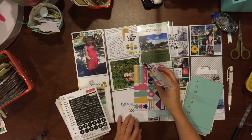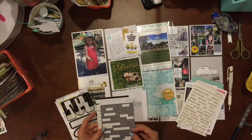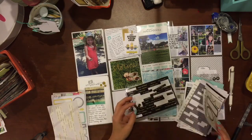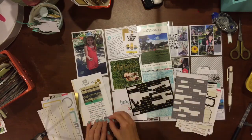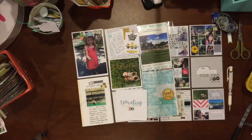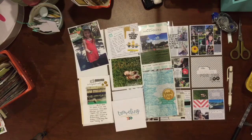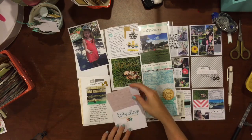And as you can see, I'm going through my labels, trying to find the right one. It seems like half the time that I spend on these projects, it's just trying to find the right one. But I do find a little label for my one harvest card that I've been working on. And then I move down again to this middle card, like I was saying before. That's my title card that I always have. I always like to have the week number and then the dates on there.